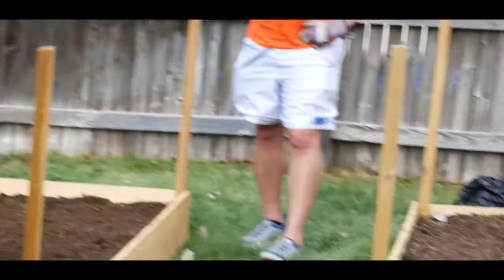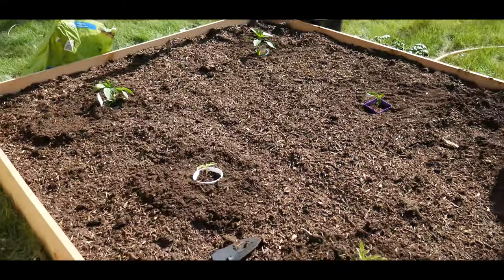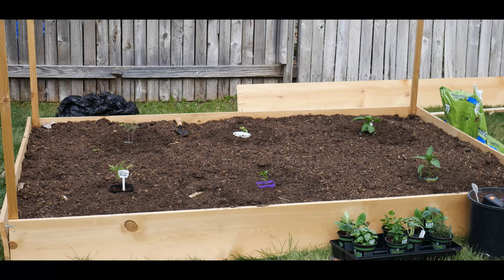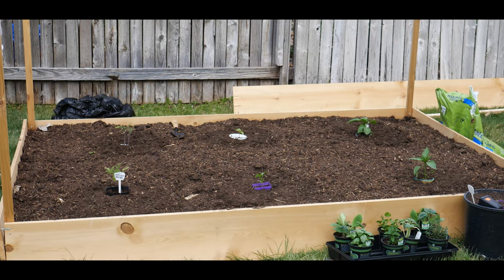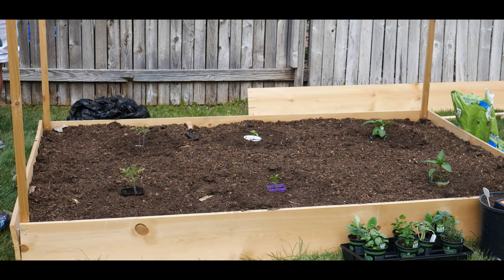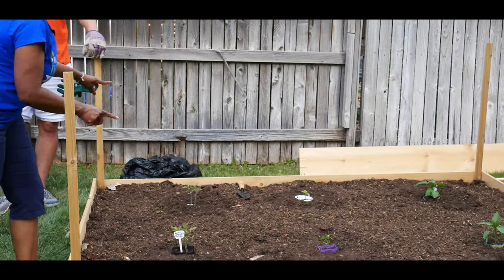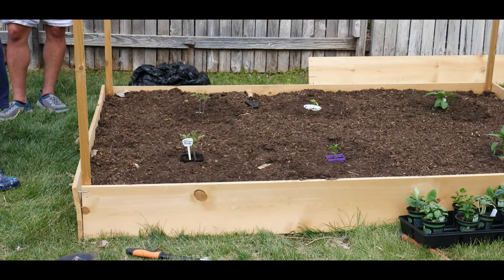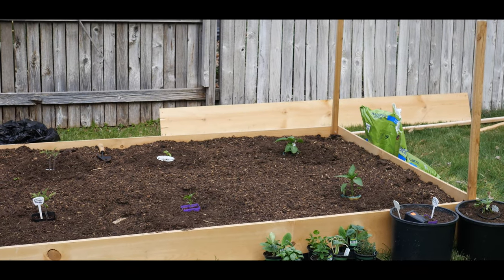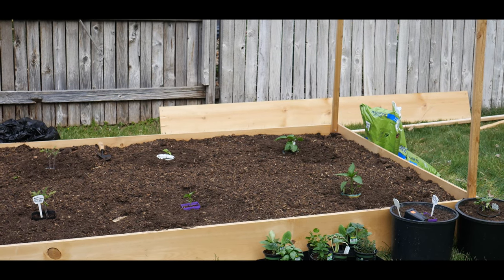Here's another one we just completed. We have not planted these crops yet. We just have them positioned. And so we're gonna right now start planting our two rows of tomatoes. What we have here is a tomato cherry Baxter bush. This was started from seed April 20th. And we're planting two of them in the bed. We also have two other bell peppers that were started from seed. And then we have two other bell peppers that were purchased. So without further ado, we're gonna start planting.